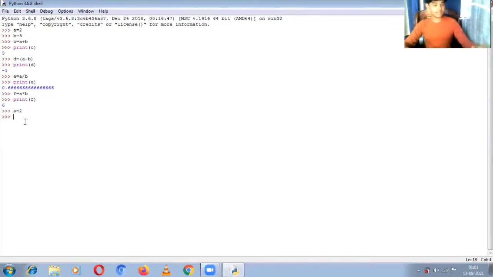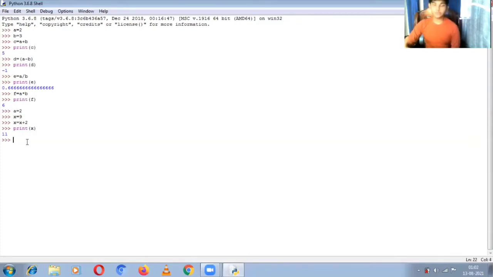For the others, let's say first x is equals to 9, and now x is equals to x plus 2. Print x. It must print 11, because x is equals to x plus 2 means adding 9 plus 2, which gives 11.